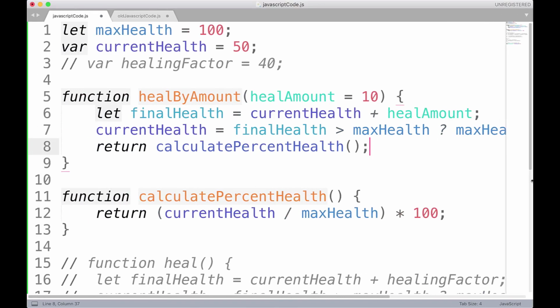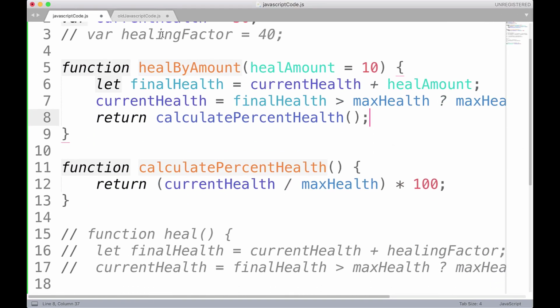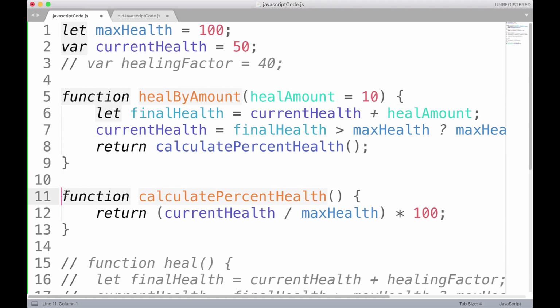First things first, a solution to the previous problem. So I have it up here in the JavaScript code. And I just created this function called calculatePercentHealth, and it's literally doing exactly what we had in this line. So I've just taken this line of code and put it in here. So what's the point, you might be asking? Well, if there were more complex calculations that needed to be performed, it would be very, very messy to have them all performed here. It's much better to perform them here.